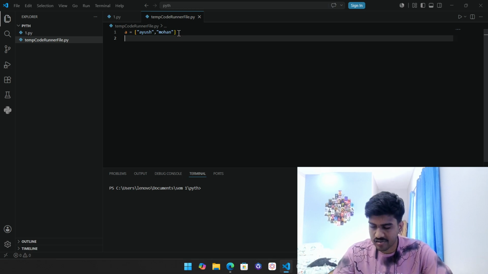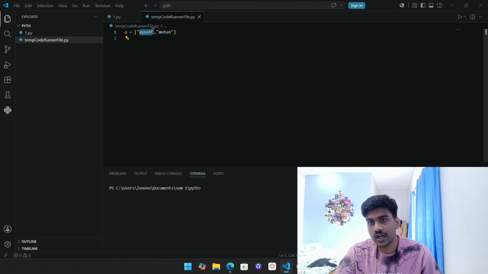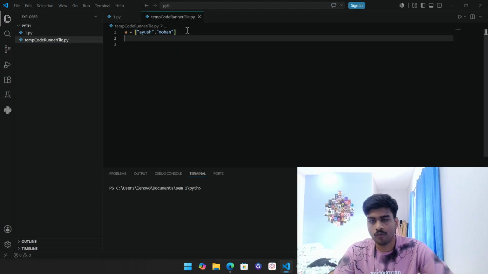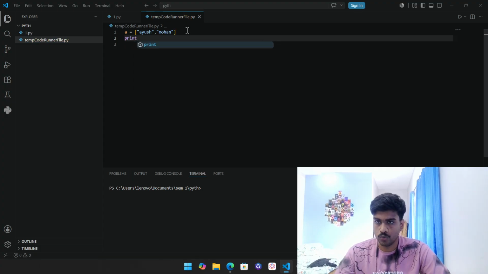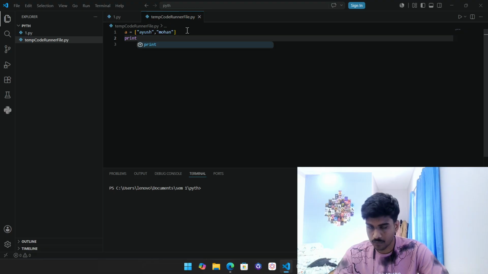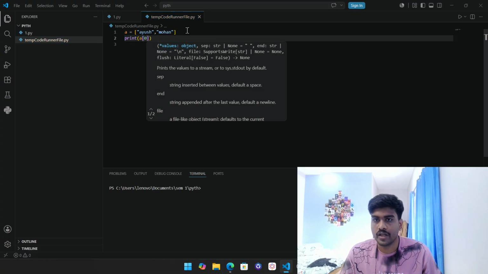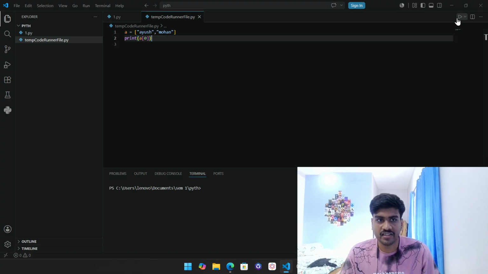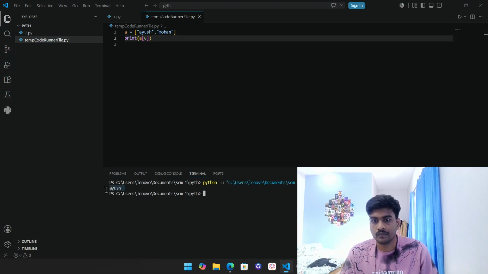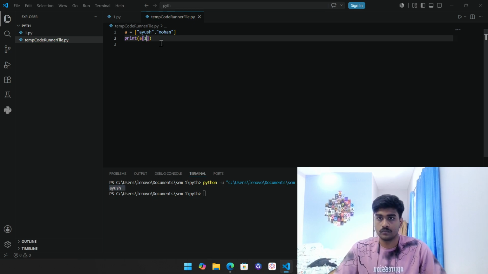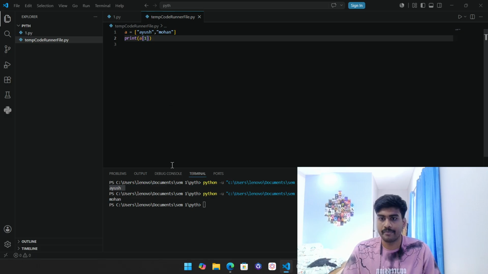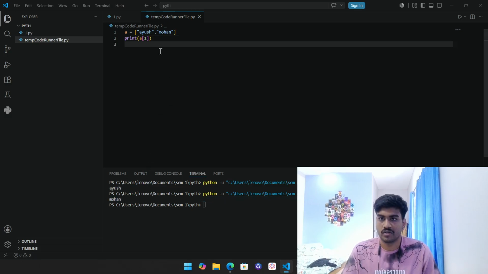What if I want to access a part of this list? Let's suppose I want to access the first element, that is the 0th index, right? This is 0 and this is 1. If I want to access the 0th index, what would I do? A of 0. Like this, I can access a part of the list. If I want Mohan, I can write 1 in my square bracket, then I can access Mohan, right?